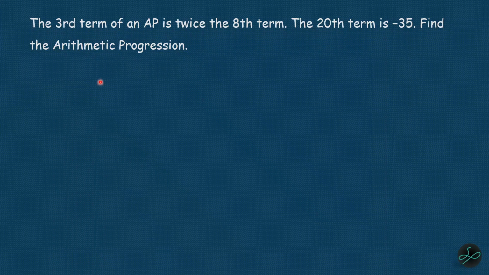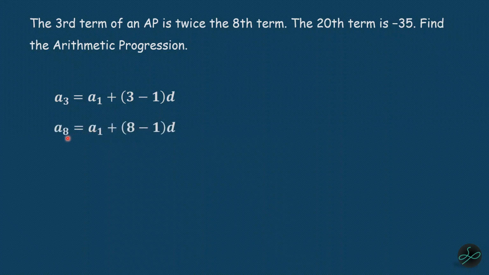Having said that, as I was planning on how to deliver my solution to this problem, I didn't right away come up with the method that someone comfortable with the topic most probably will use. So I started with the following. I wrote the equation of the third term. A sub 3 equals a sub 1 plus the quantity of 3 minus 1 multiplied by d.